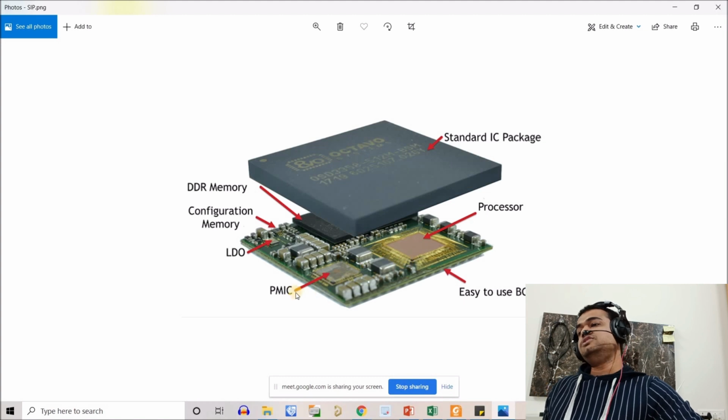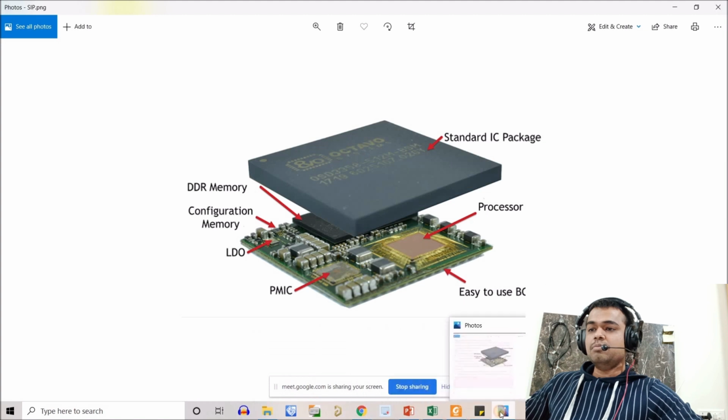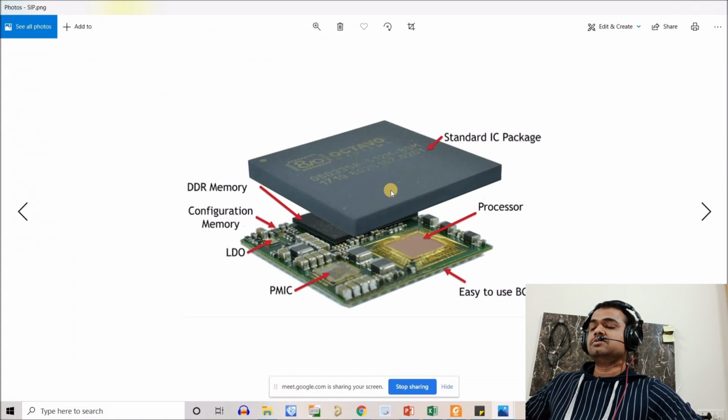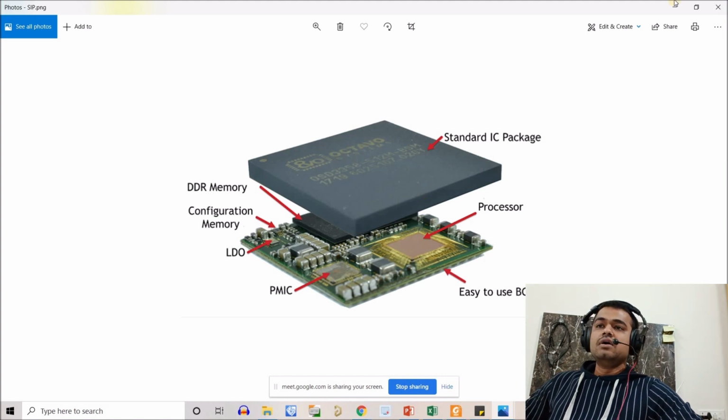It has this silicon chip of the PMIC, the same silicon for LDOs, and DDR memory. As you can see, everything is inside a package. If you open the system on module, we are connecting every chip differently, but here we have everything inside a particular chip. That thing we call system in a package, as its name suggests.